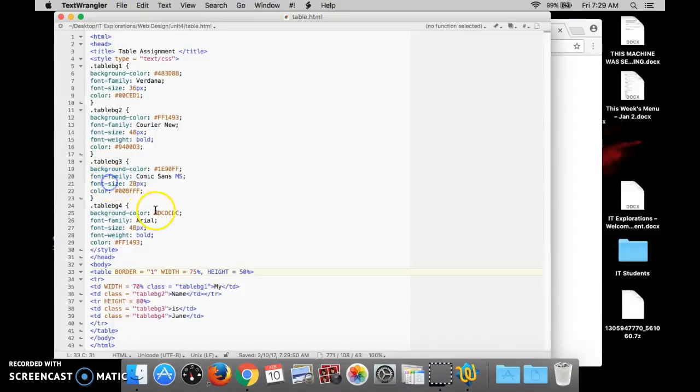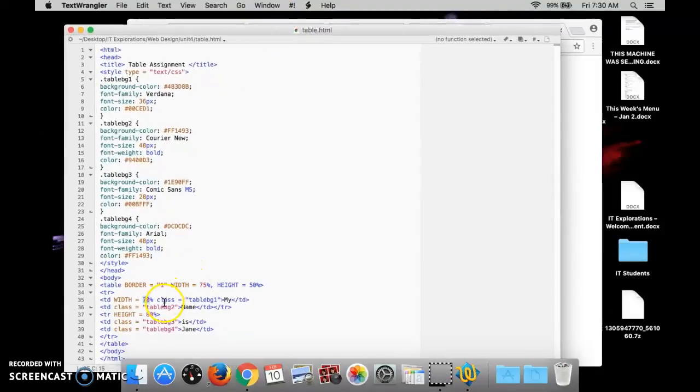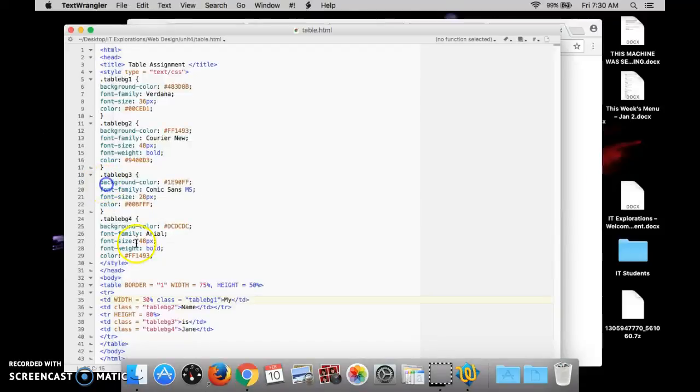And then once you get it to the size you want as far as the table goes, you can also adjust the column width. Right now it's set up so this first column is 70% of the entire table. So we can adjust that to make it smaller. We can make it an even 50-50.